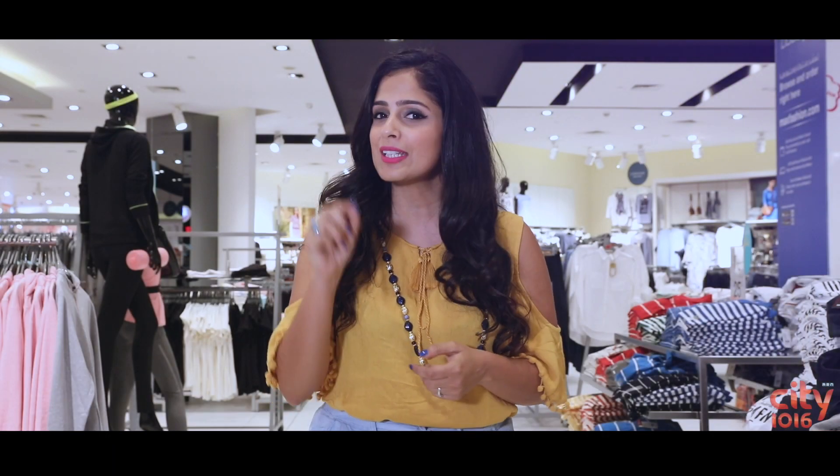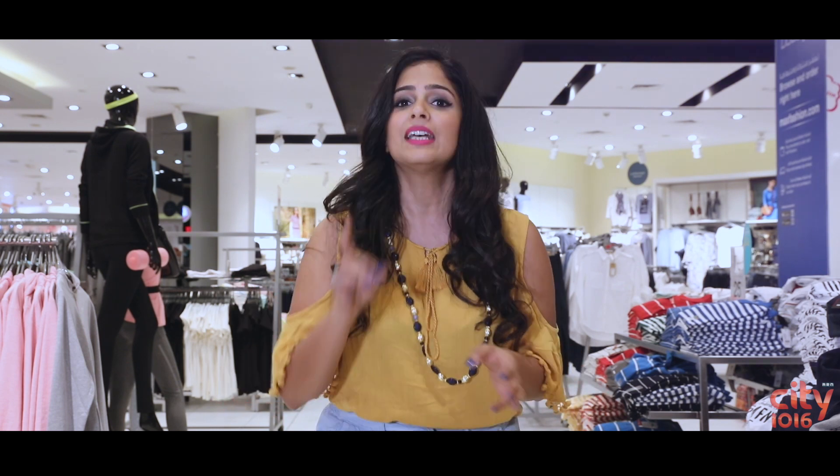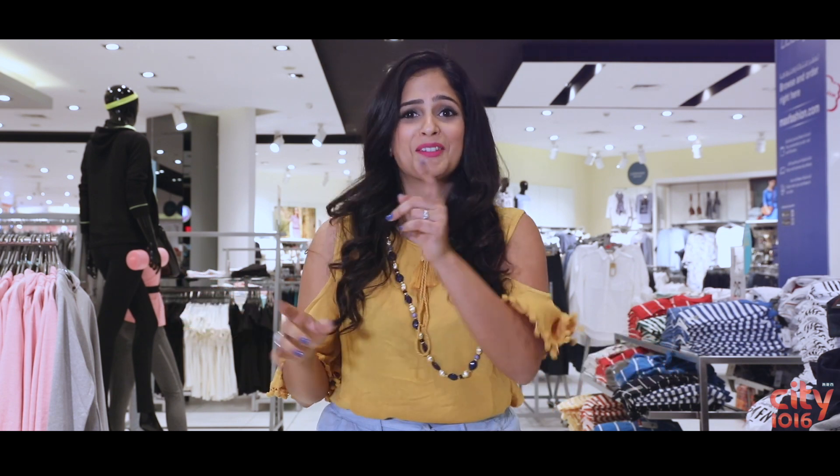And there you go — I showed you just a little bit of the really big denim collection which you will find at any Max store near you. Fashion trends come and go, but denim never gets old. Head to your nearest Max store — you can pick up jeans, jackets, skirts, everything you could possibly imagine. Get stylish again next week on Fashion in the City.